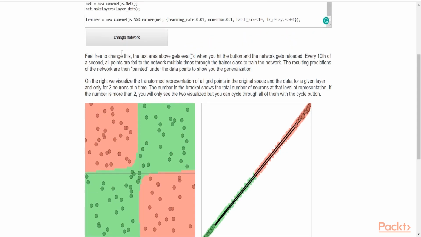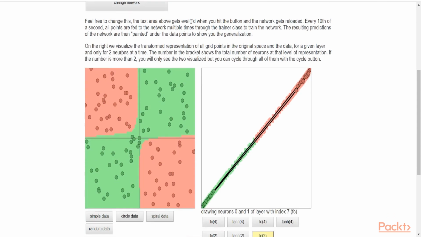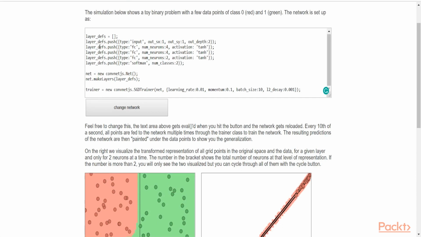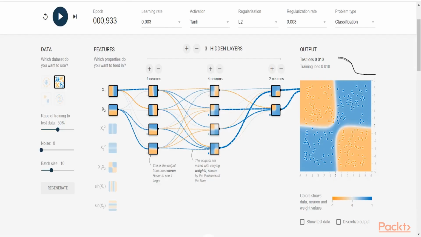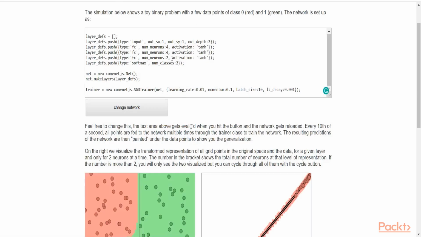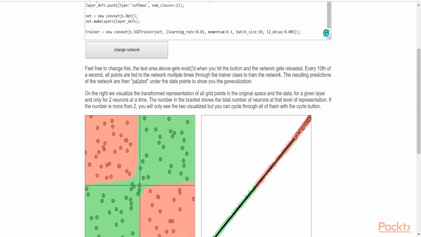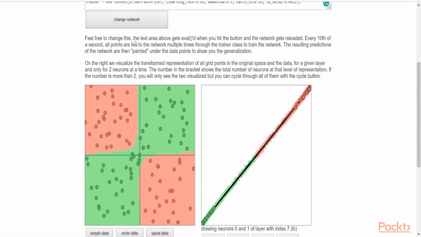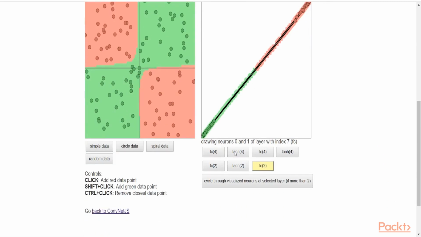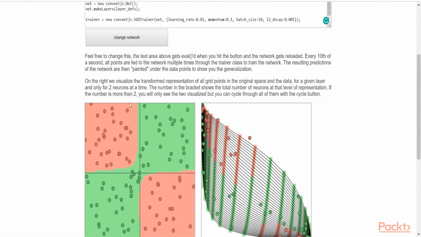As I was saying, I was trying to represent what exactly the higher dimensional representation of this model is. First I tried the same model which I was using over here. By the way, the one which I'm going to show is called ConvNetJS. This was developed by Andrej Karpathy during his PhD, and he tried to show the visual representation of higher dimensions.